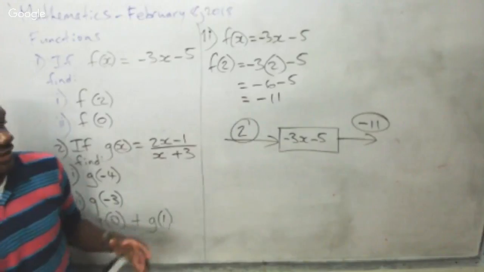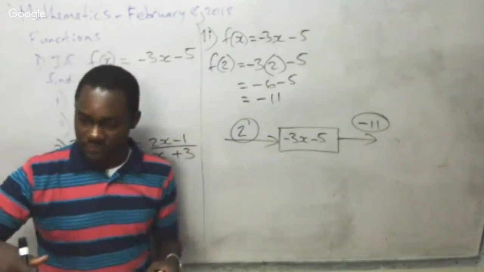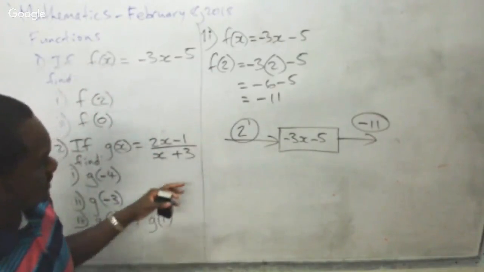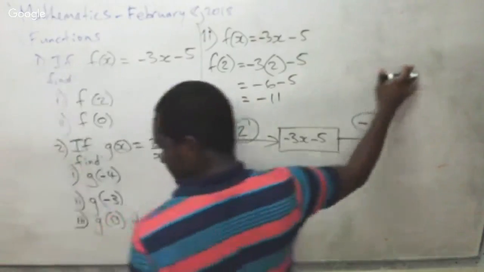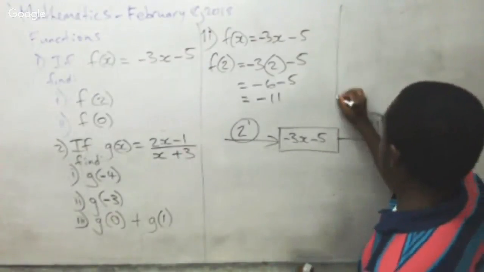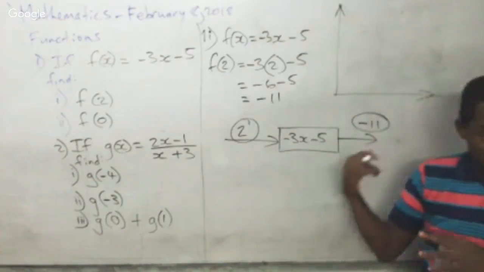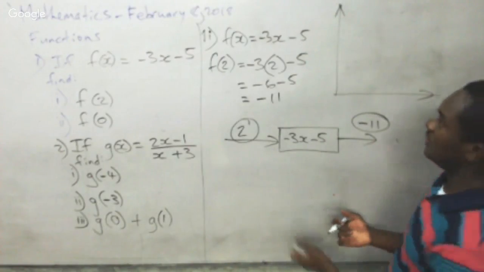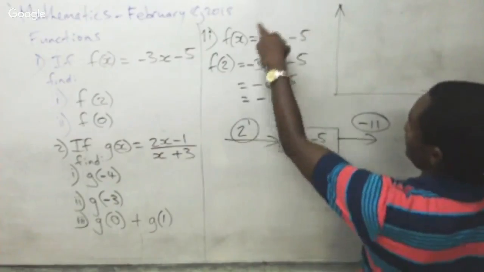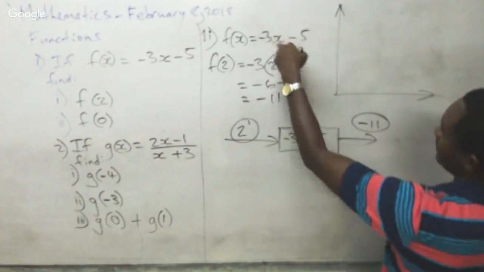So this value, okay, let me represent it another way for you. Let us say that we had a graph of this. Did I show you that functions can be represented as a graph? Yeah. So look at this. Tell me what is it going to be? Is that a line or a curve or what?